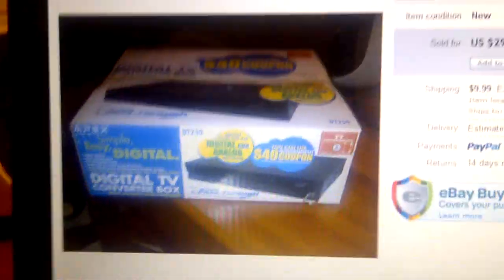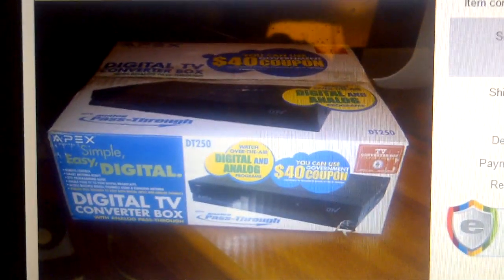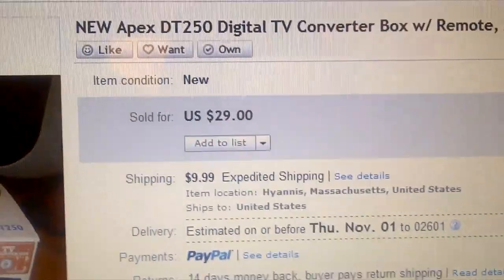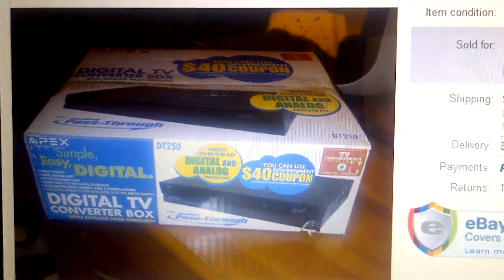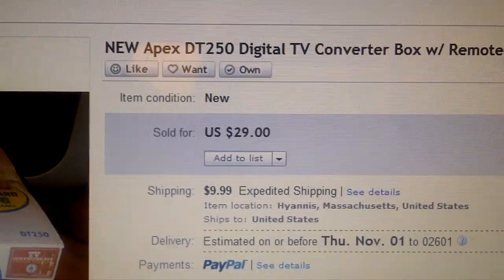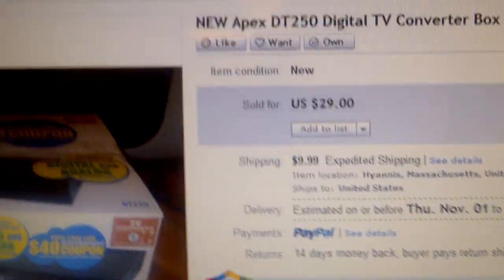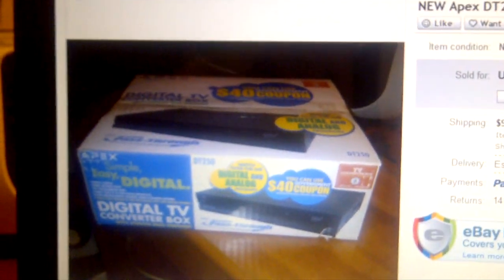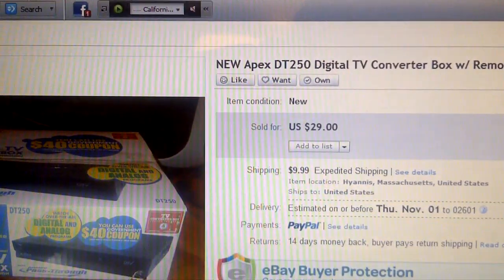Another item we showed you a video picking up a few days ago — we always find these for two to four dollars, always sealed. We only sell new ones and we always sell them for right around $29. Easy money, and they usually sell within a day of listing them at that price range.